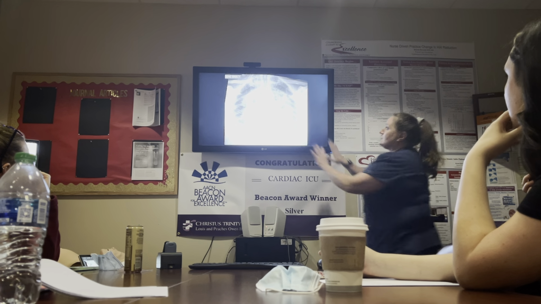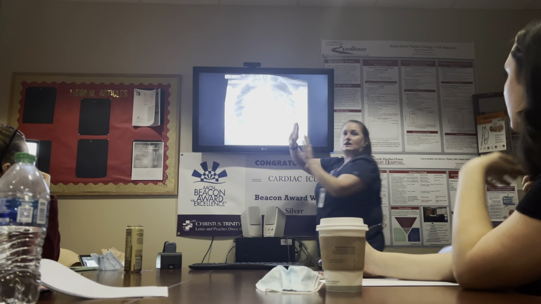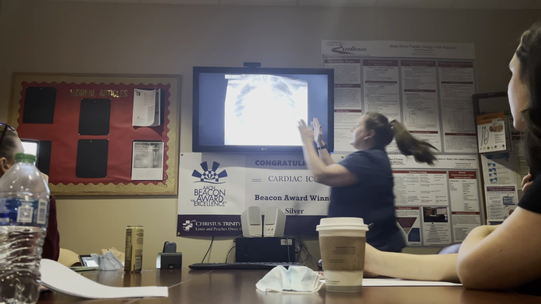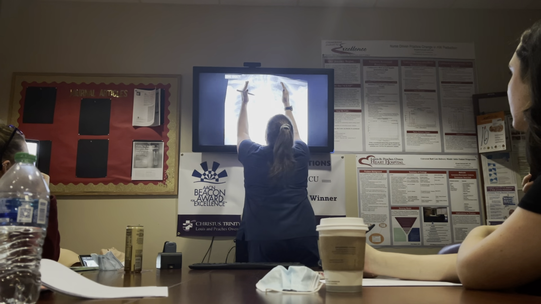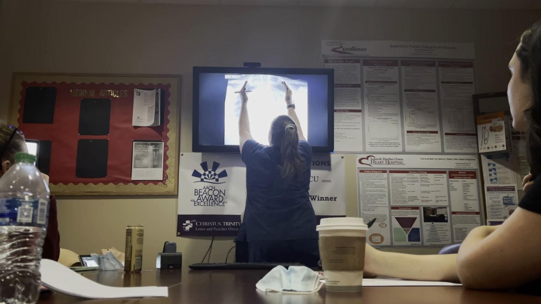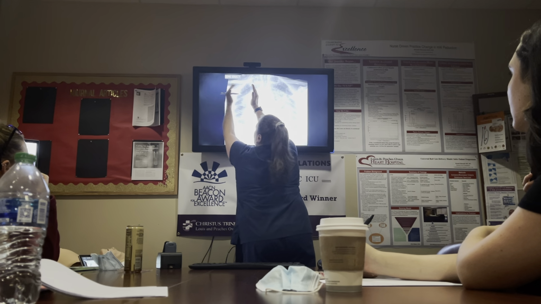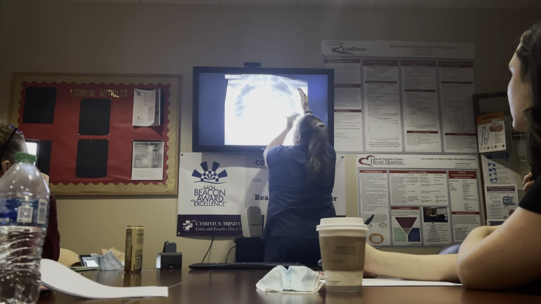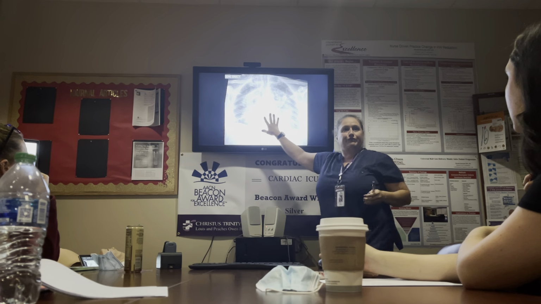This film, it's more centrally located. Remember when I said look at them side by side? If you took this out and you looked at just this area, is that pretty well equal? It is. And then when you look here on both sides, it's pretty well equal. This is a picture of heart failure.